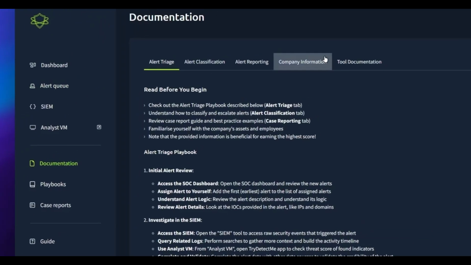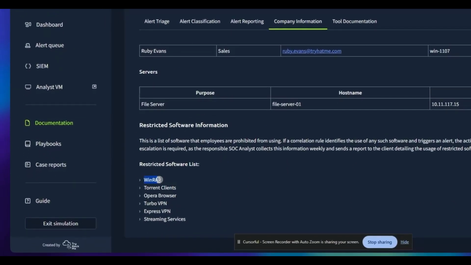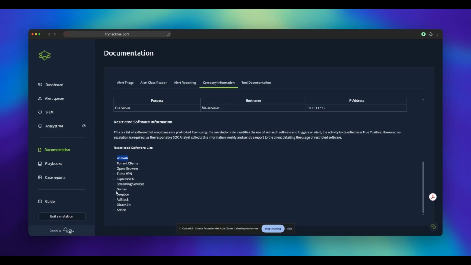Wait a minute. Let's check. I remember there's restricted software: Turbo VPN, Express VPN, streaming services, games, Dropbox.